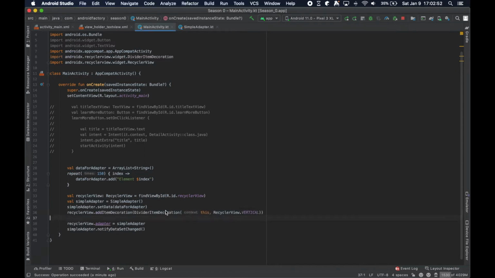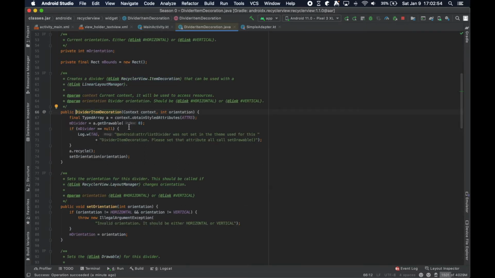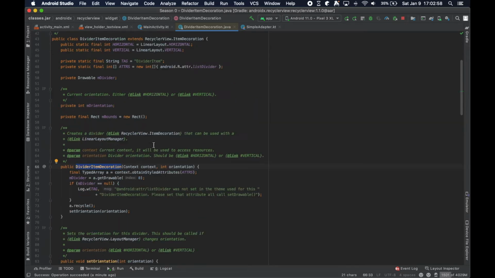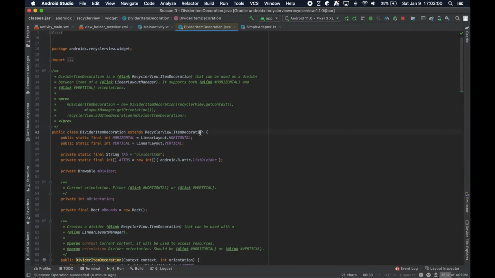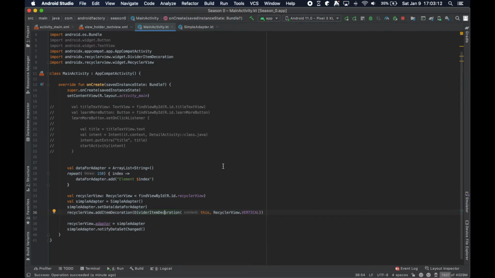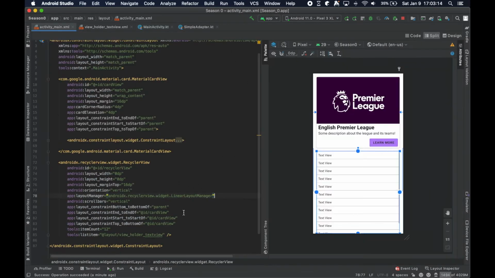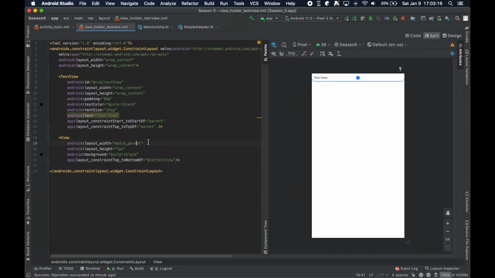You can actually extend either the divider item decoration, or I think it's just called the RecyclerView item decoration class itself, and then you can customize your own divider in between your elements, which is sometimes useful and powerful if you need to.